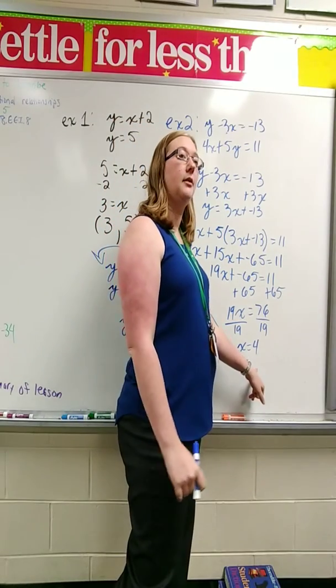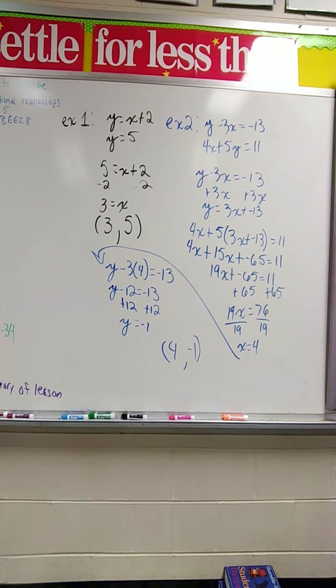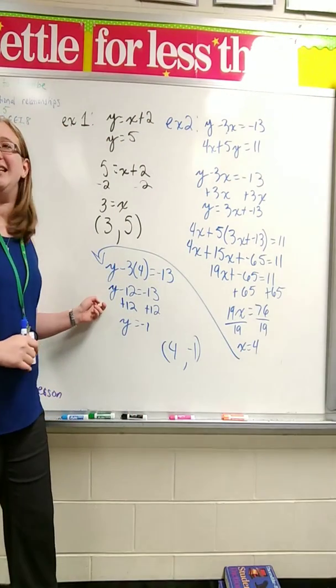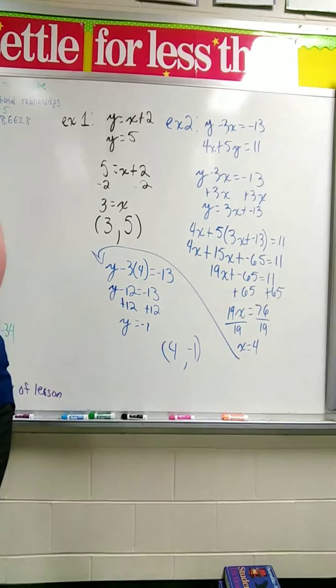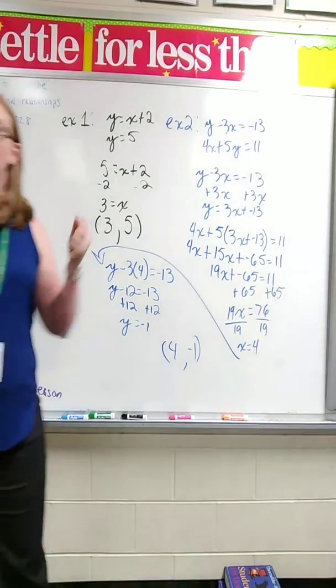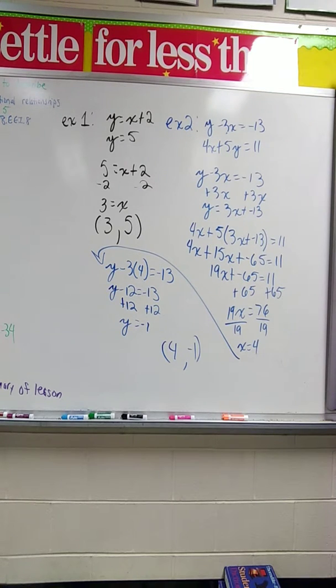Finding our first coordinate, finding that first part is going to be the hardest, because you have to do a lot of manipulating your expression in your equation first. Once you get one of your values, the other one's going to be easy, because you're substituting a number, not an expression. Okay? What questions do we have?